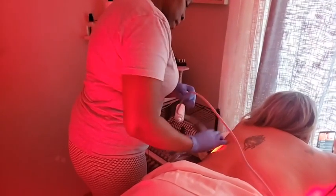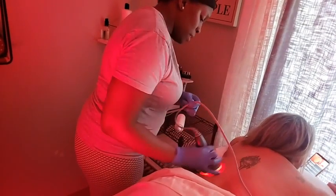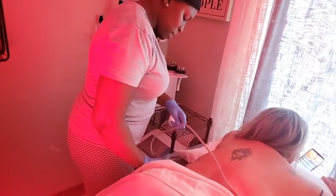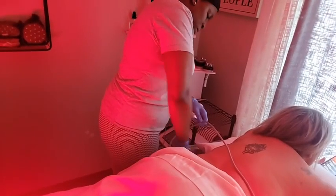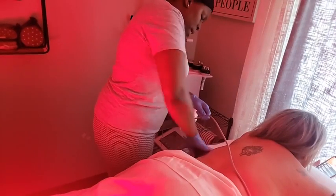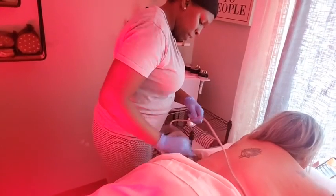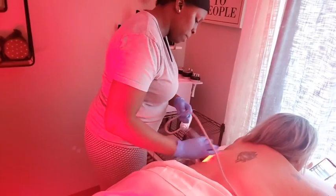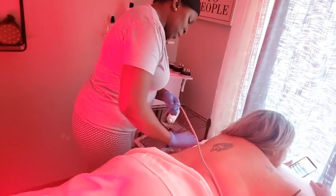Not necessarily your stomach. Your stomach usually stays pretty flat, but you can start gaining weight in your arms, in your back a lot of the times, in your thighs, in your booty. And so you get it in places that you really don't like. So I can help you get back that waistline that you possibly had after surgery, or get rid of the back fat that's starting to accumulate, so that you're not having to go and get a huge invasive procedure again like liposuction. And it helps you stay on top of it in a much cheaper way because it's only $130 instead of spending $3,000 for lipo.